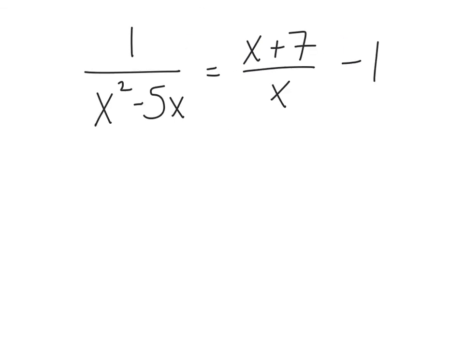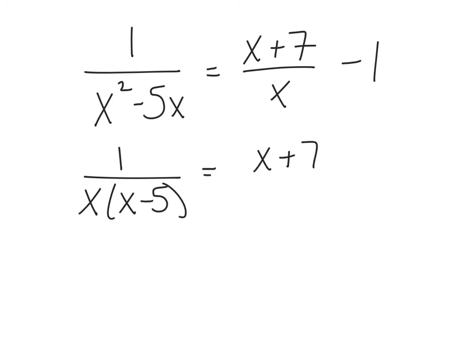All right, I've got one last one for us to tackle, and perhaps maybe the ugliest of the 3 that we did here. All right, so step 1, like we said, factor any denominators that we can, and of course this bear can get factored. Again, look for the most basic type of factoring. We've got a nice quick GCF. So I'm going to say that's 1 over x and x minus 5 equals x plus 7 over x.